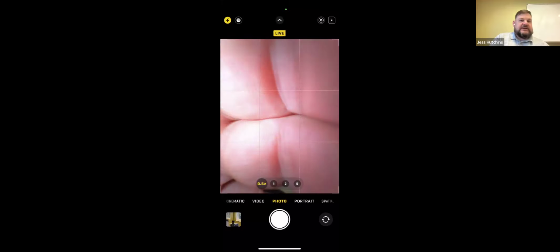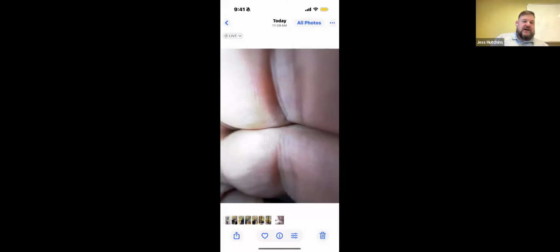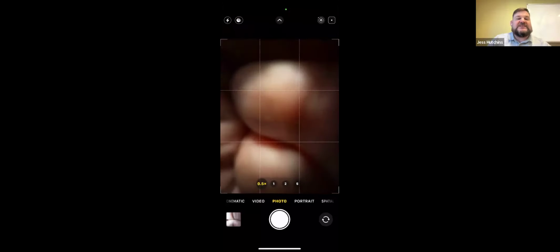Now, if it gets dark enough, see how the flash will turn kind of a yellowish color? Yeah. So that's how you know that the flash will ignite. So there's my fingers. Woohoo! So the flash went off, and you can see my fingers in great detail because it was yellow there. So if it turns yellow and you're taking pictures of that Mona Lisa, you definitely want to make sure that the flash does not turn on. Okay. So I always have a line through that.